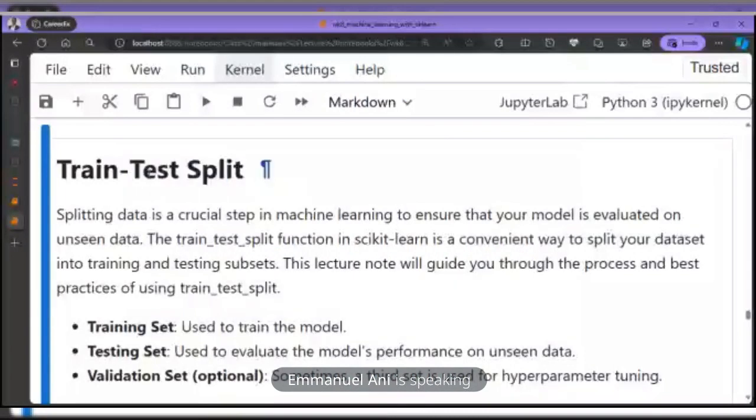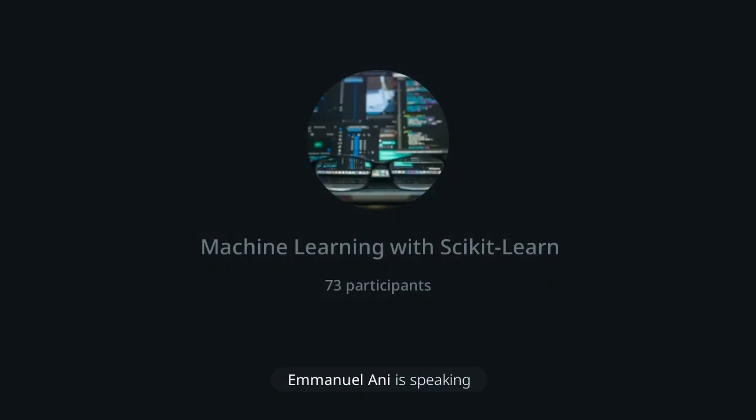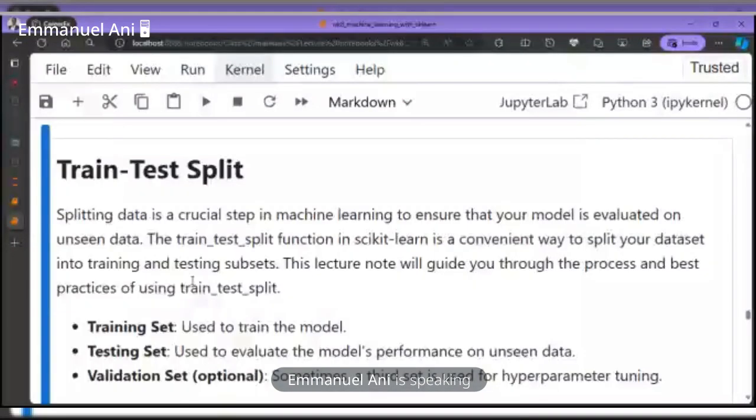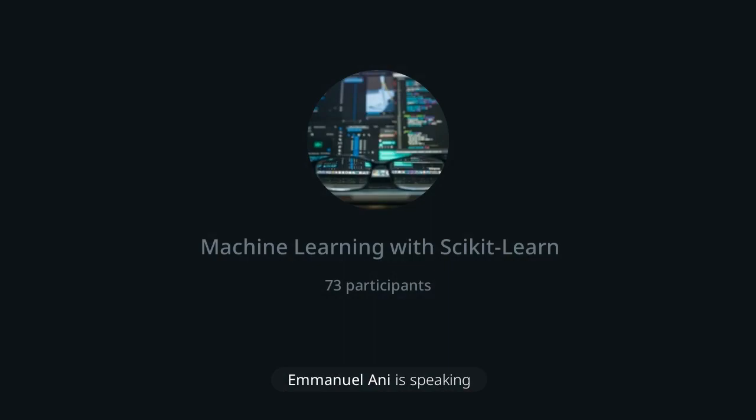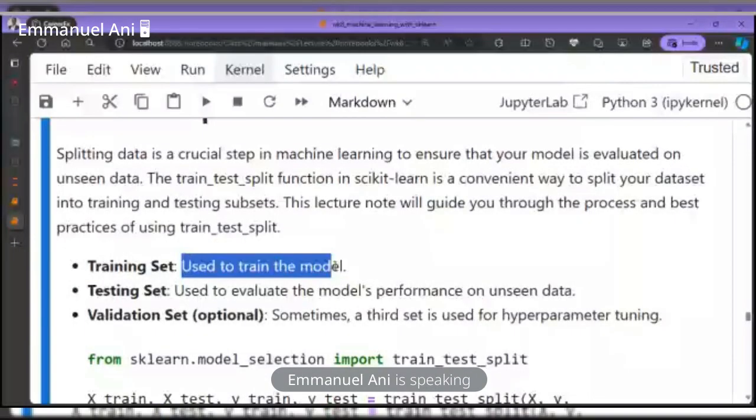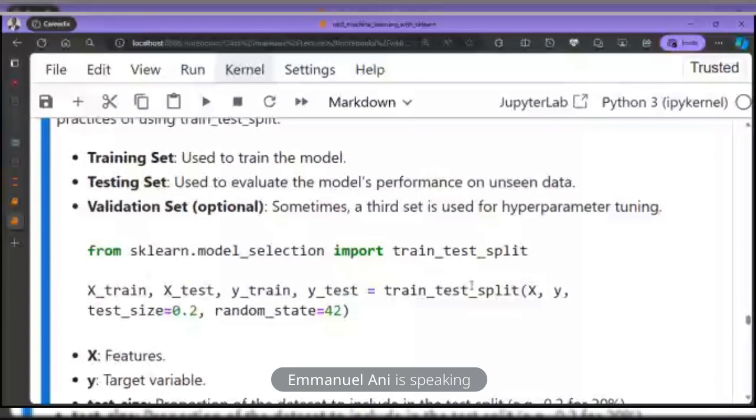We are always going to split our data sets before we pass them into the machine learning model, right? So the training set is used for training the model, and the test set is used to evaluate the model's performance, right? So when we have the entire data set, we are not going to use everything for training. We have to split it because after we've trained our model, we want to make sure that our model can accurately predict data that it has not seen before. And what I mean by data that it has not seen before is data that was not used to train it, right?